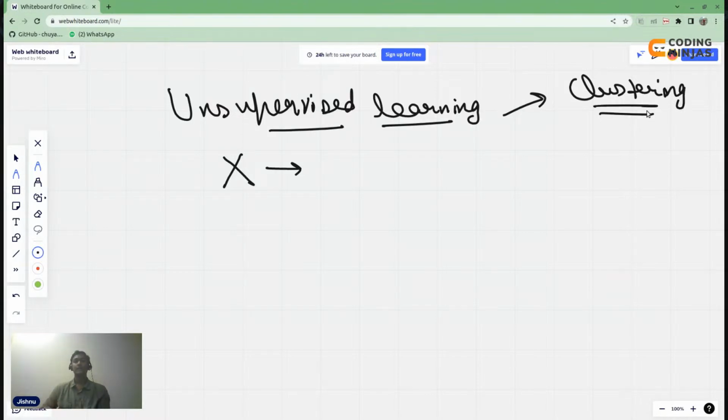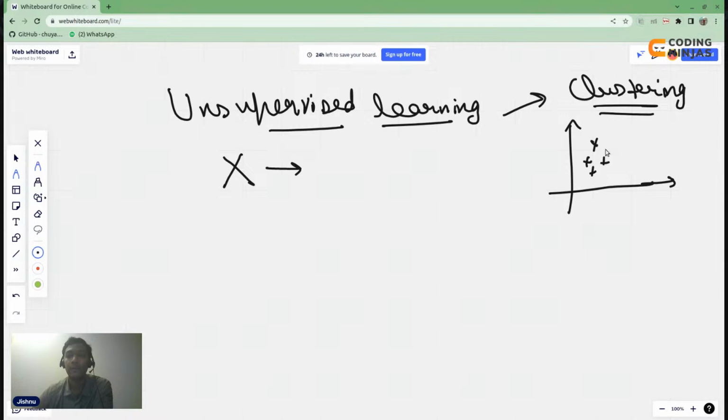Okay, so in clustering, we will be looking at how the different classes are being formed. I already gave you a small intro that based on the features that we have, the distances between the different points that we have, the model will learn and it will make the distinctions, or it will differentiate into the different classes that are there. So how do you calculate this distance, or how close these points are to each other? There are a few ways in which we can do this. I will be discussing that now.